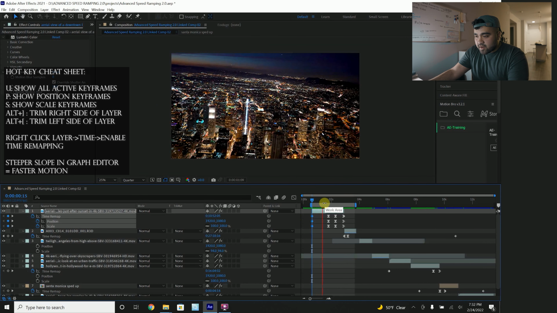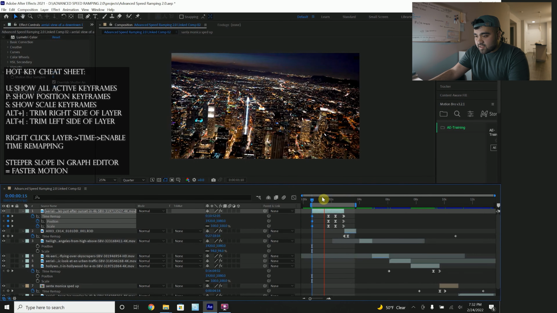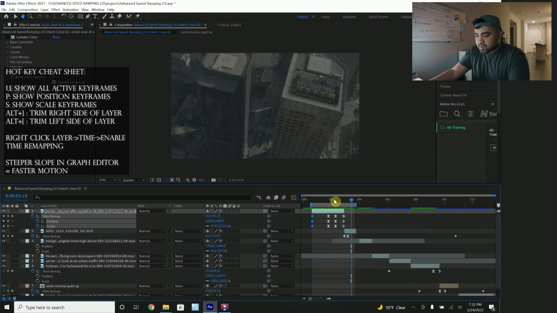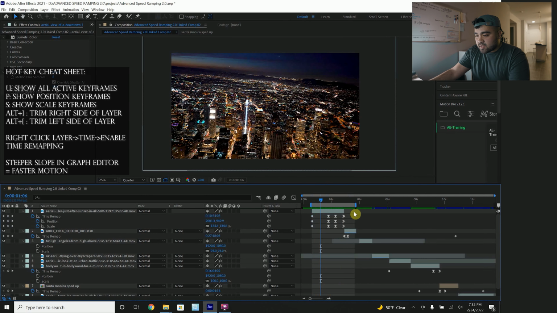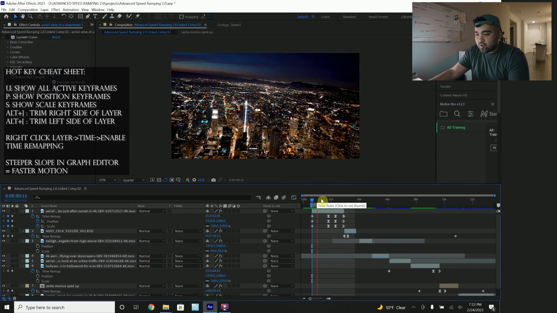Takes a little trial and error to get everything where you want it. So that gives the general idea of how I got the reverse bump effect in there. Just because the keyframes start in a certain order with time remapping doesn't mean you can't switch the order and have it bounce back and forth. So that's where I made the motion in that clip look a little more interesting.